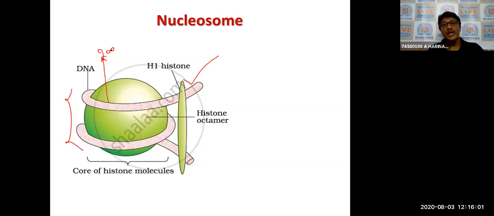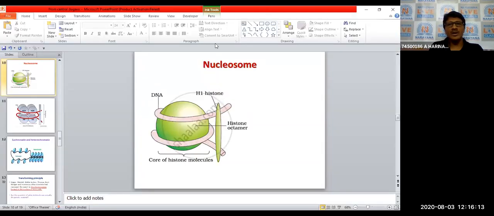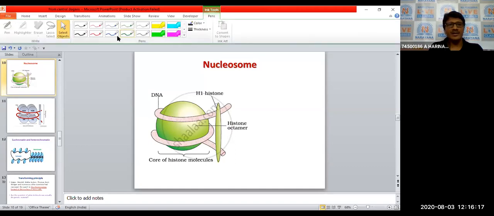How to calculate how many nucleosomes are present in the given DNA? For example, how many nucleosomes does the human genome consist of? It has 6.6 into 10 to the power of 9 base pairs, and each nucleosome has 200 base pairs. When you divide this number of base pairs by 200, you get around 0.33 into 10 to the power of 9 nucleosomes.